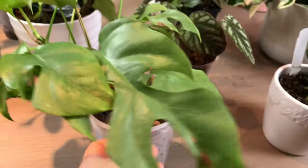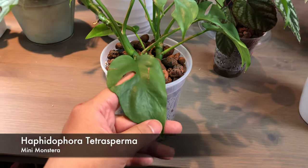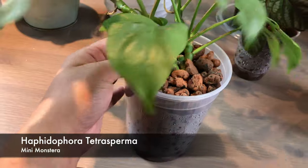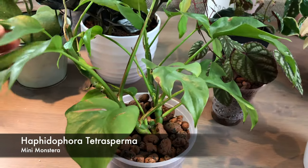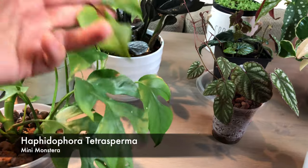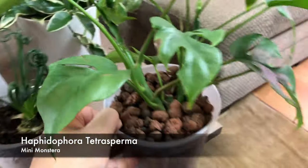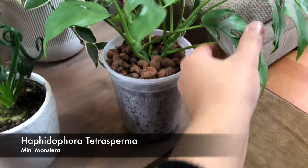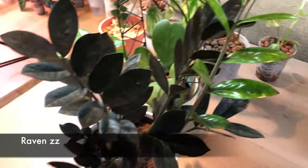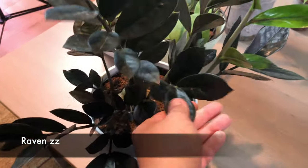I really forgot what this plant's name is - it's the one I can't pronounce. I have an unboxing video on it. Honestly it doesn't do much - it grew some new leaves but doesn't climb. I did cut one off to give away but besides that it just doesn't grow much. They call it a mini monstera. And here is my black ZZ plant that I bought from Amazon - from Coastal Farm for about $35 including the ceramic pot, which is very nice. It has some new growth that's about to turn black.